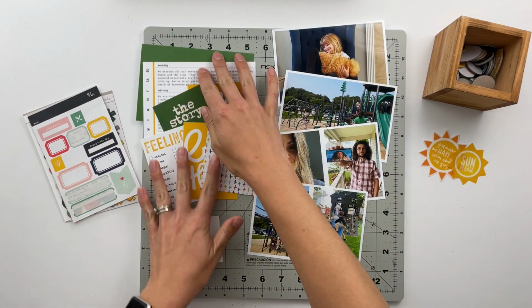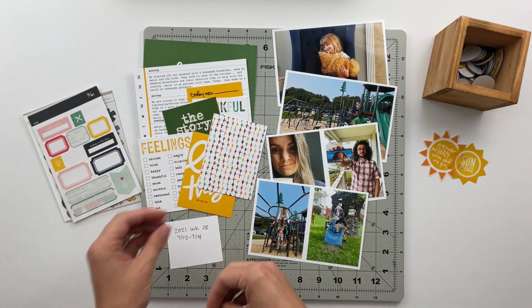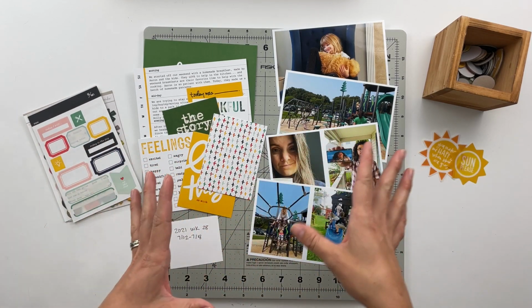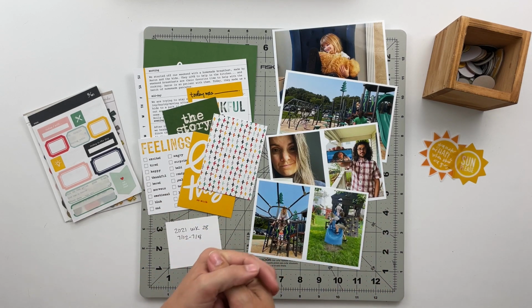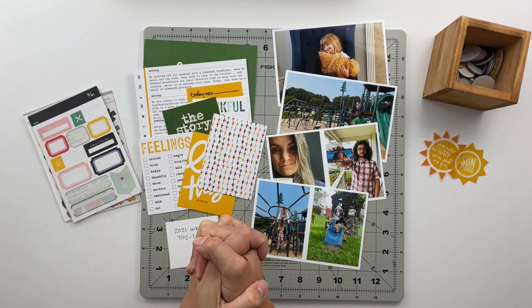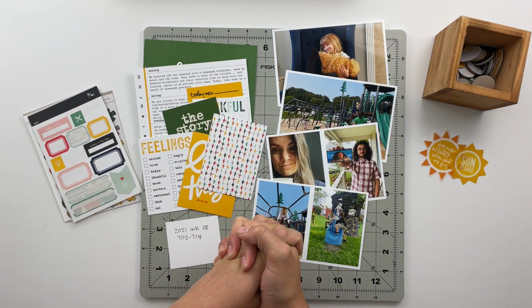All right, so I'm going to go ahead and put you on fast forward while I get everything set up and put together all those finishing touches. I'll talk you through my process and the photos that I selected for this week while I do that. And then once I have this done, we'll slow back down to close out for today. So let's go ahead and dive in.